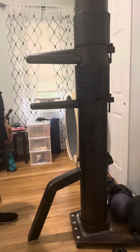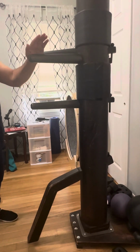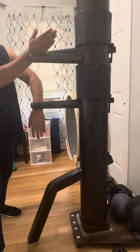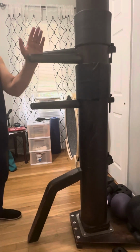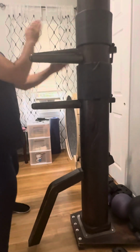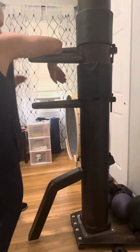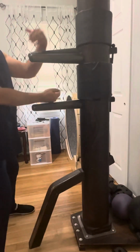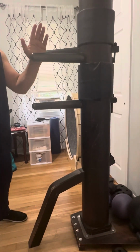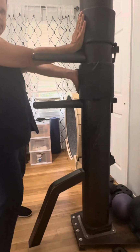Okay, so now we're on the fourth part. So 1, 2, 3, 4. So 1, 2, 3, 4. Here, and then this is the butterfly palms. Okay, so 1, 2, 3, 4. 1, 2, 3.